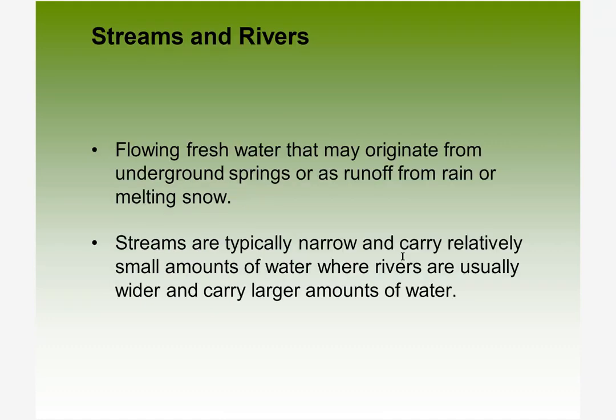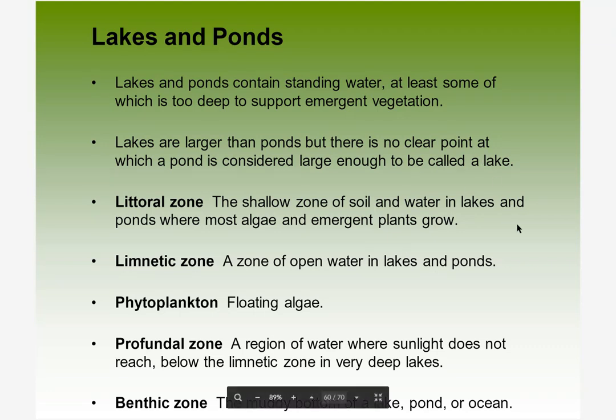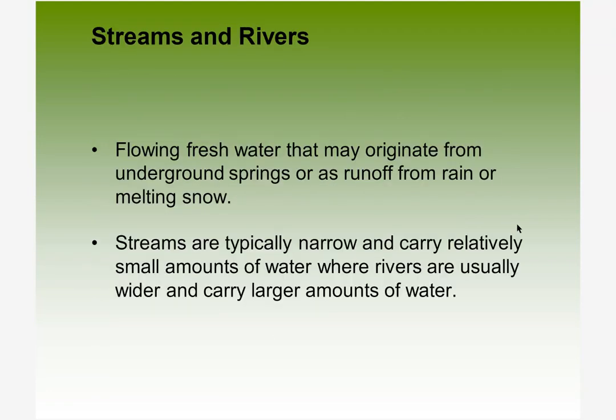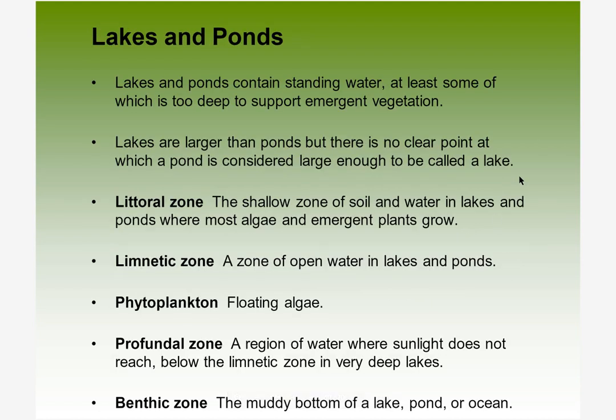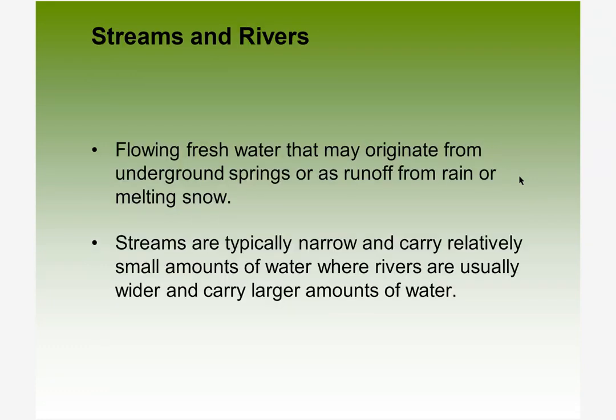So streams and rivers, obviously, the water is moving. Rivers are larger and faster moving than streams. And then you have different zones in lakes and ponds. Actually, let me go back to streams and rivers here. Streams and rivers obviously have more oxygen in them than standing water because the water is moving and mixing with atmospheric oxygen. So just wanted to make sure you understand that some of the organisms living in streams and rivers live there because of that high DO, versus lakes and ponds that are more stagnant. They may be fed, obviously, but it's not even close to the same as moving water, right? So I think you get that.